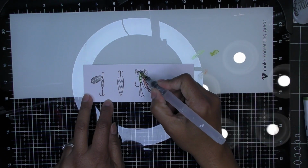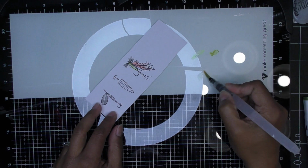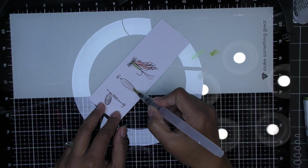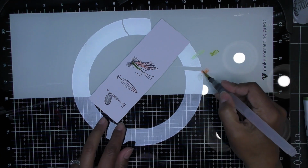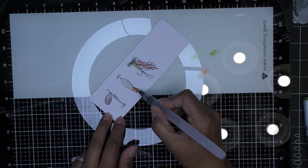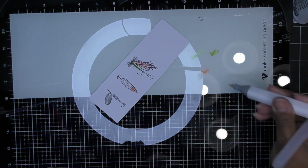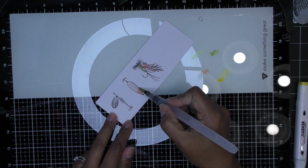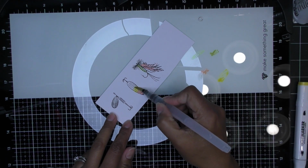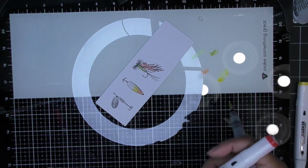Sorry. And just bring in some color like that, and then like maybe this one here. Maybe it starts off a little bit of that orange. Maybe a little yellow. Oopsie. Here. And maybe some red.